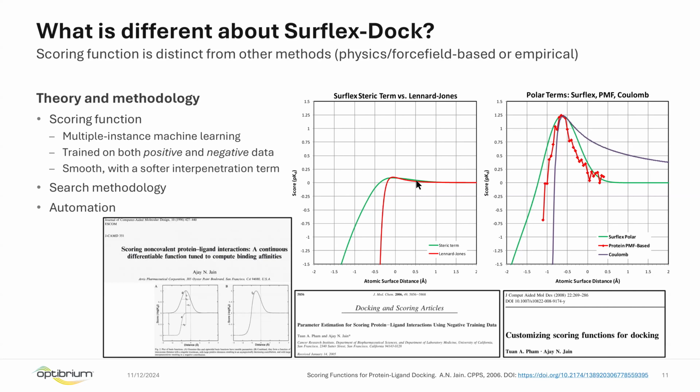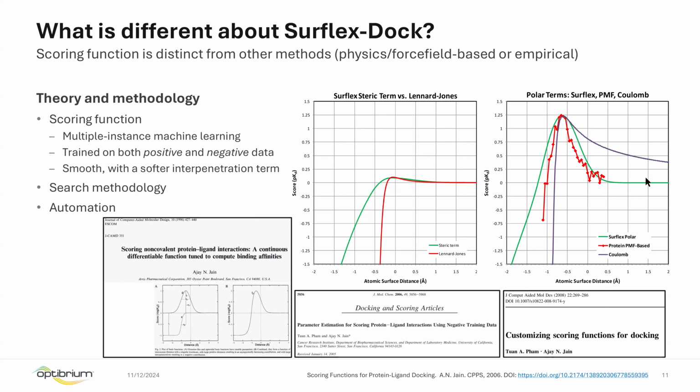You can see, though, that compared to a Lennard-Jones potential, the interpenetration term that we have is much more forgiving. So it's quadratic rather than an extremely stiff, sort of infinitely painful clashing term. A lot of dockers end up having to clip a Lennard-Jones style term in order to avoid rejecting close to correct poses. We've solved that problem by inducing a function that works well with variations in protein conformations.